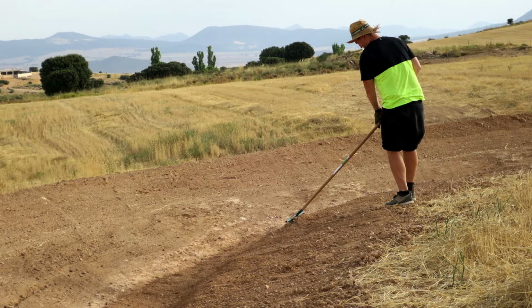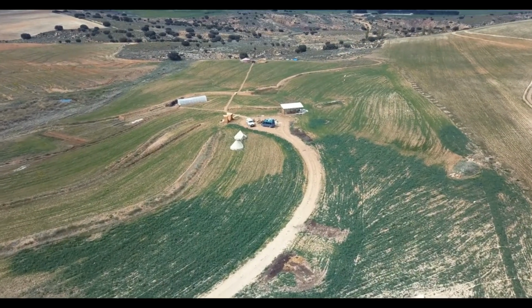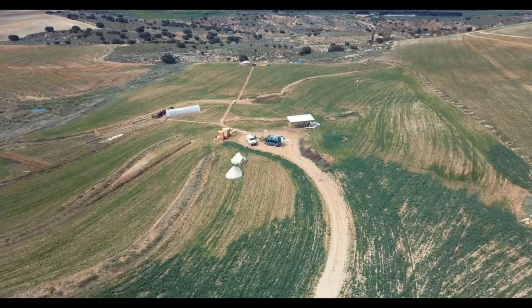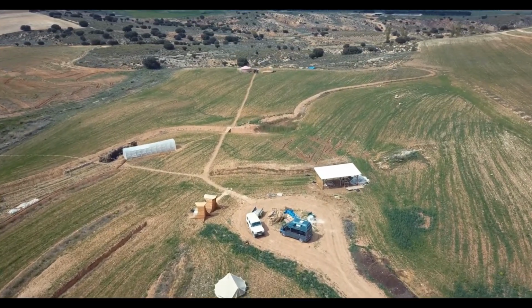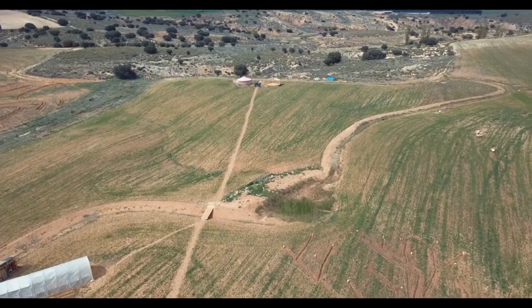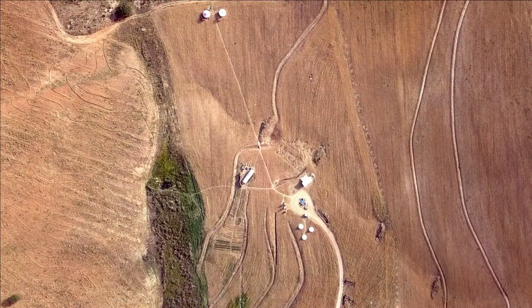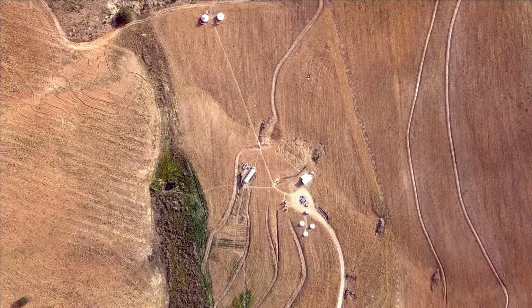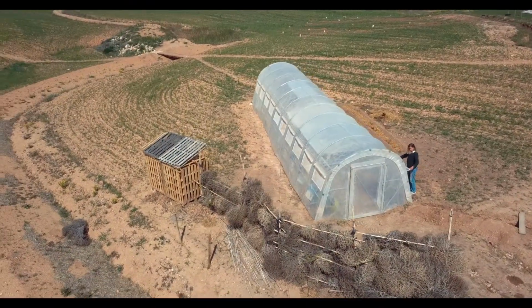The way that the larger design of this land is, you've got the main gully coming down, and it collects in an area that, when that area fills up, sends the water around through these two big swales. So they're really more water channels. They function as water channels when we've had a really extreme rain event. And essentially, they're ways of slowing the movement of water across the land and collecting it.